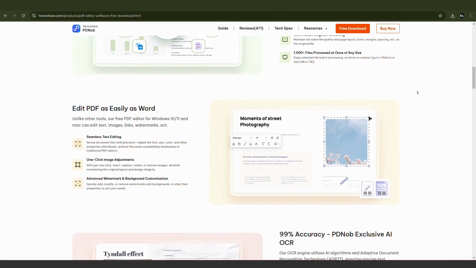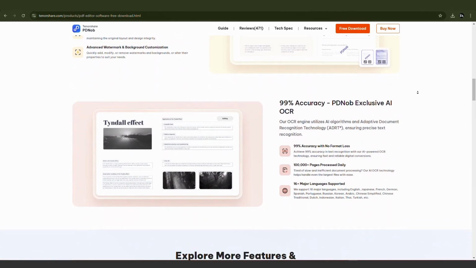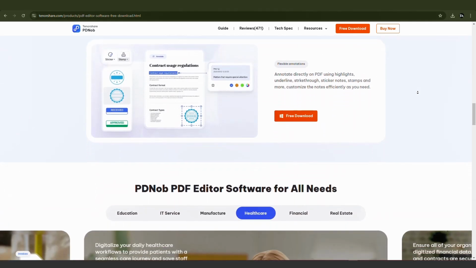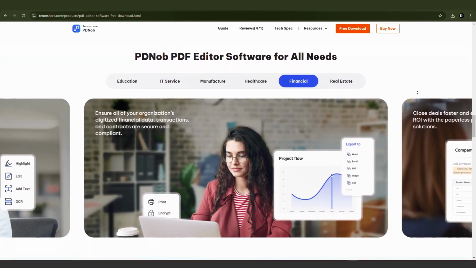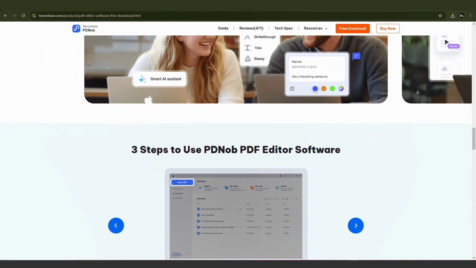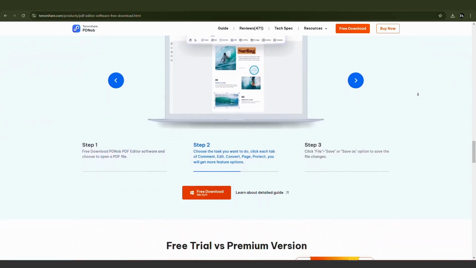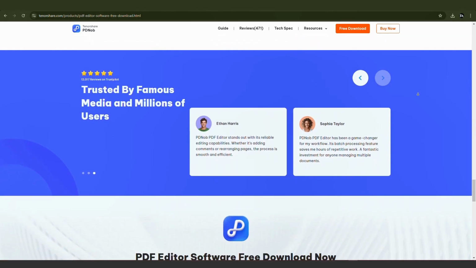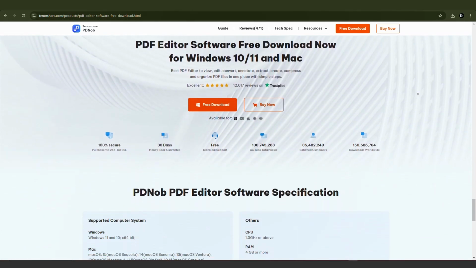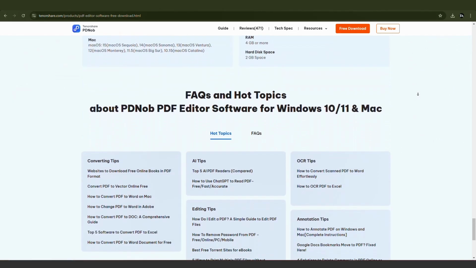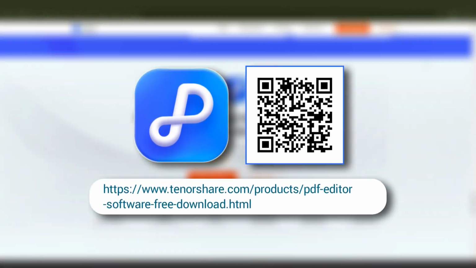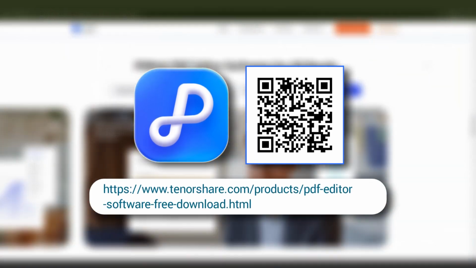One of its many useful features is the ability to replace pages within a PDF, a handy tool when you need to update outdated content, correct errors, or swap out sections without recreating the document from scratch. With just a few clicks, you can seamlessly replace specific pages with new ones, either from the same file or from a completely different PDF. The process is quick and gives you full control over your document. Now let's see how easy it is to replace pages in a PDF document.